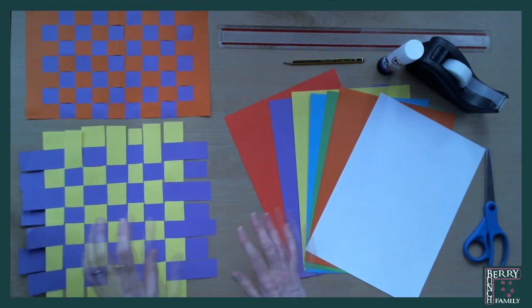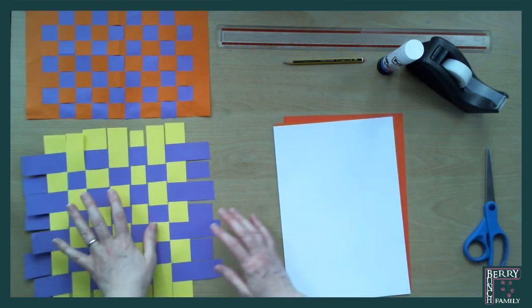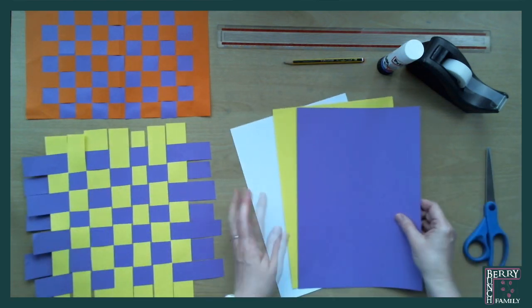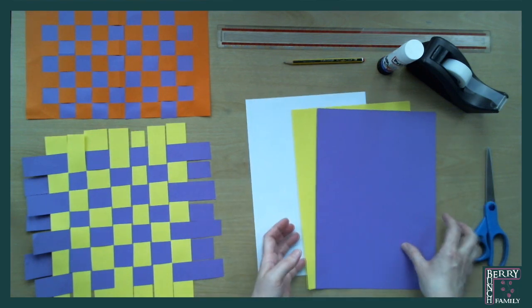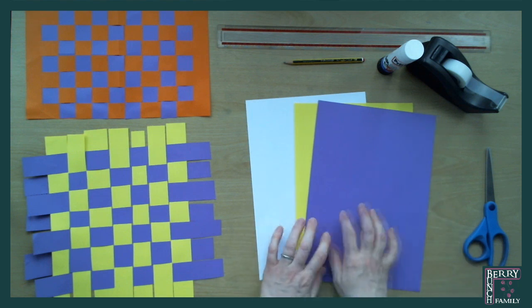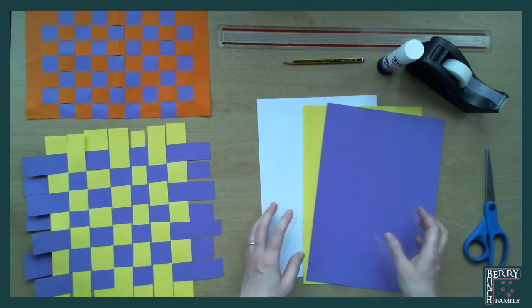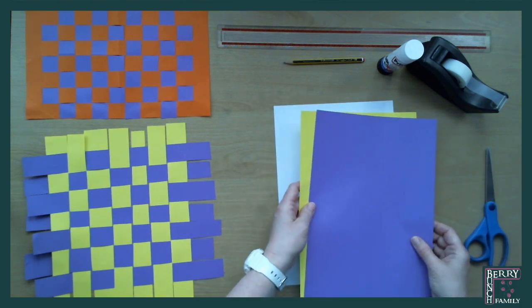I'm going to move this one and just do the first mat, and I'm going to do a purple and yellow one. You'll need a white piece of paper and whatever colours you want. It can be any colours. And as I say, if you haven't got coloured paper, you can just colour in white paper, or maybe use spots and stripes to make them different. So this white paper goes on the bottom.